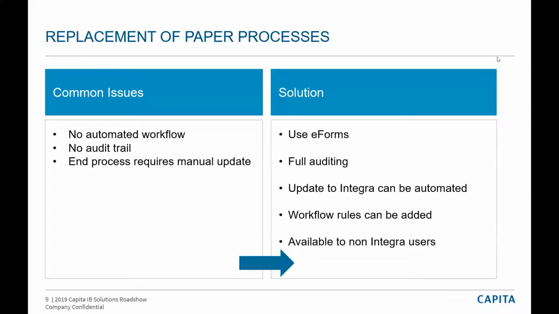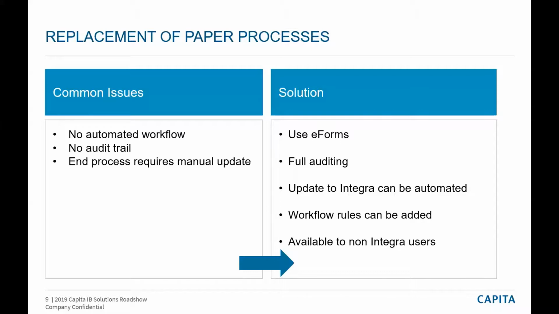So, as you probably would have guessed, we are suggesting e-forms would be the common solution to this kind of issue. If you don't know what an e-form is, I guess an e-form is a tool within Integra where you can create your own set of screens with a workflow process that lets you go through some kind of paper replacement process. It can literally be anything at all. It doesn't have to be related to Integra. It can be.